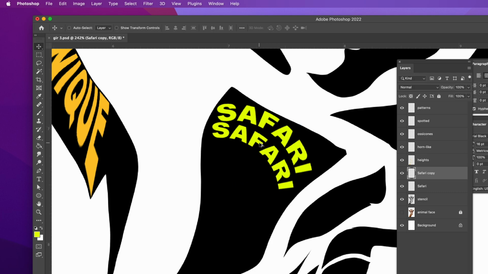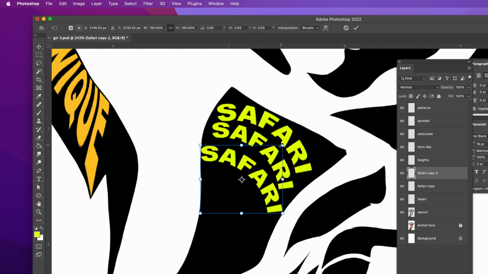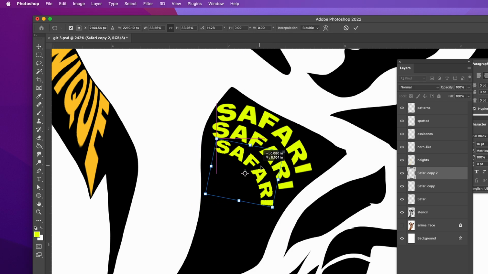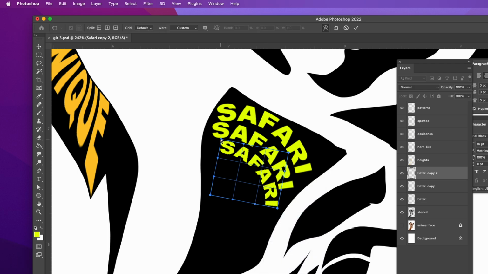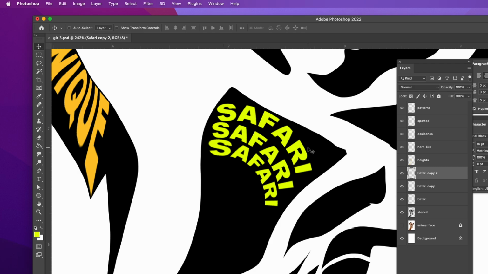Now I could still, let's say I make one more, Command T, resize, rotate, pull into like right there, right? I can still right click, hit warp, and still adjust it. It's just that, you know, the more you adjust, the blurrier things become. So you don't want to overdo it, because you can see even here in this letter, it starts to look a little fuzzy, a little blurry, and the rest of them look pretty clean.